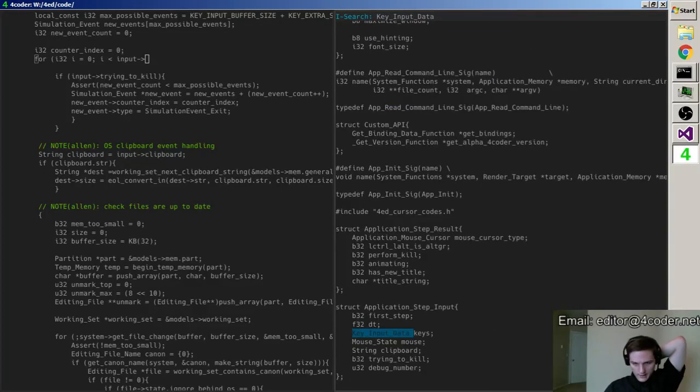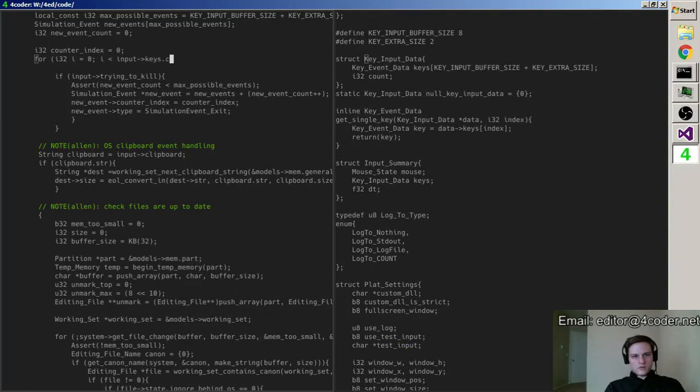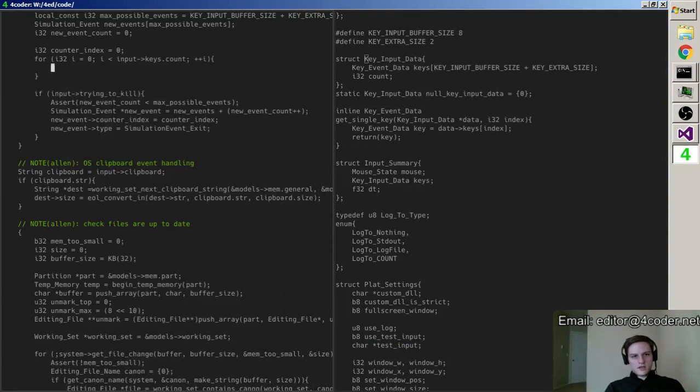I'm gonna get rid of that. Application step input keys. So it's going to be keys dot count plus plus I to do. I'm going to do that in just a minute.